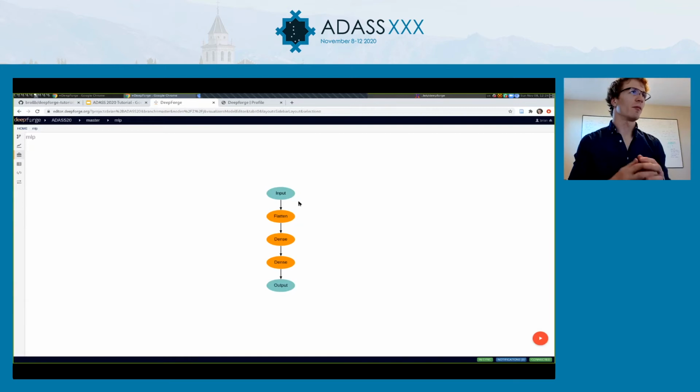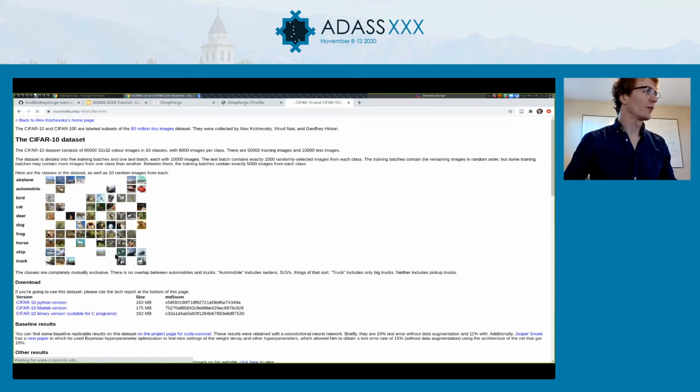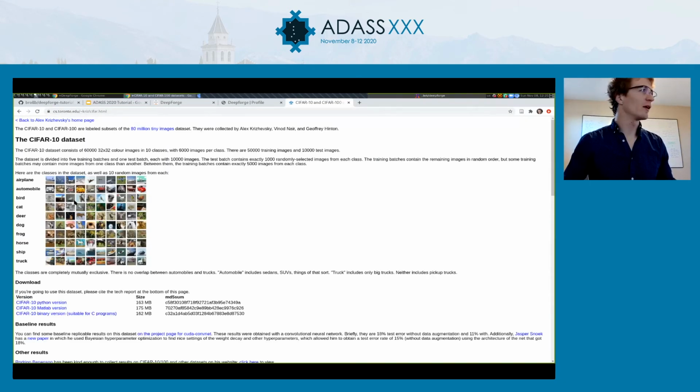Just as a little bit of background, in case you aren't familiar with CIFAR10, it's a data set that consists of a bunch of images. It's an image classification problem. So you get a bunch of small images like these shown on the left here, and they belong to a number of different categories, like truck, ship, and so on. There are 10 categories shown here, and the task is to train a classifier to predict, given an image, what class it belongs to.